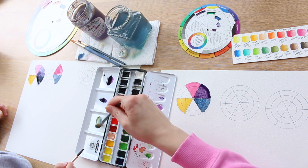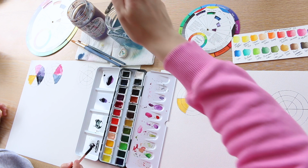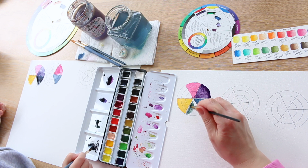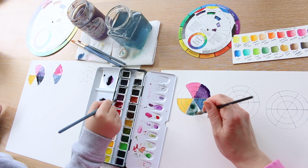And then some yellow, and we're going to do a green. So I think that's an interesting green, actually. I'm going to go with that. But if we wanted it a bit more green, we could add some more yellow.